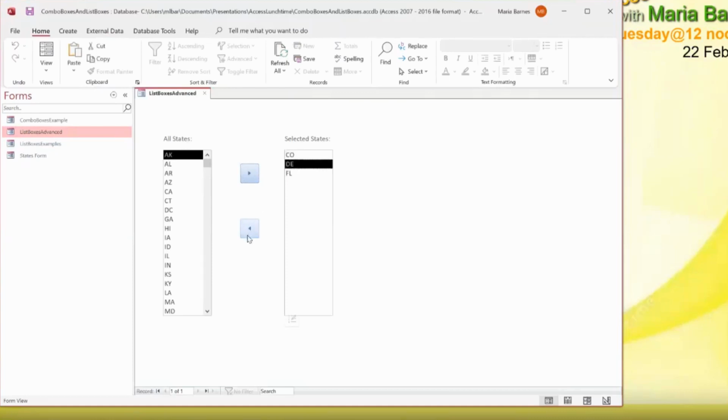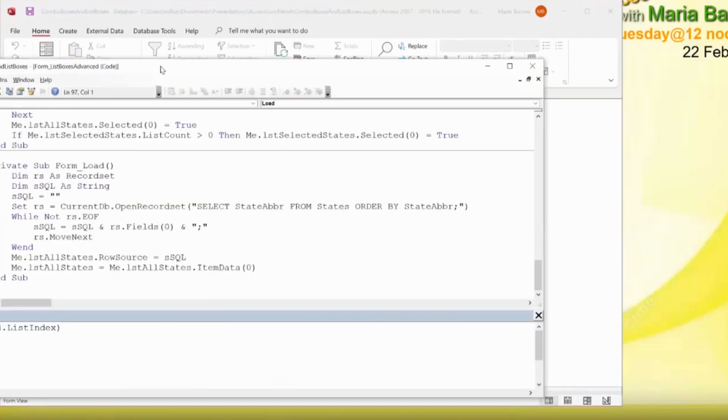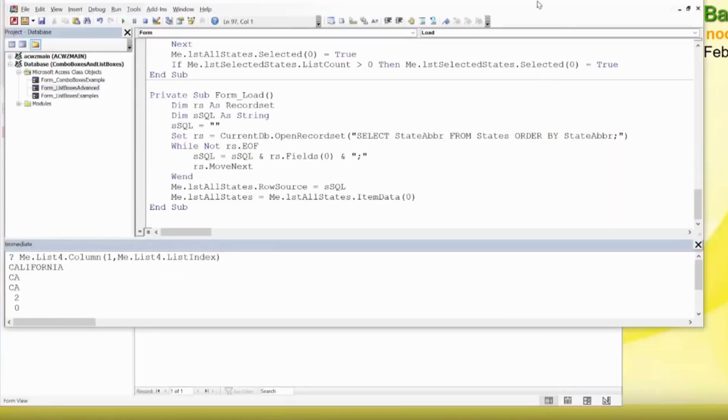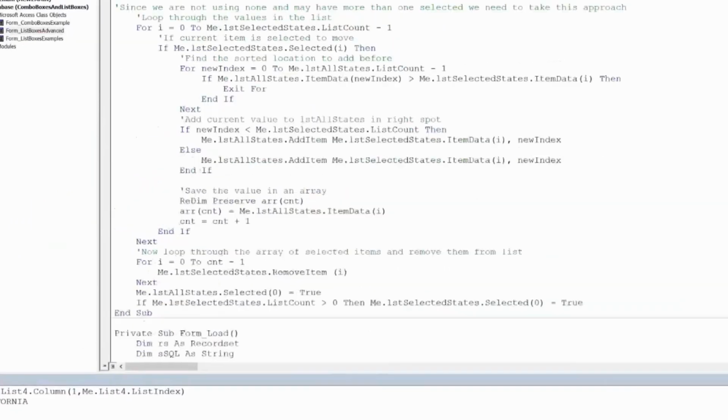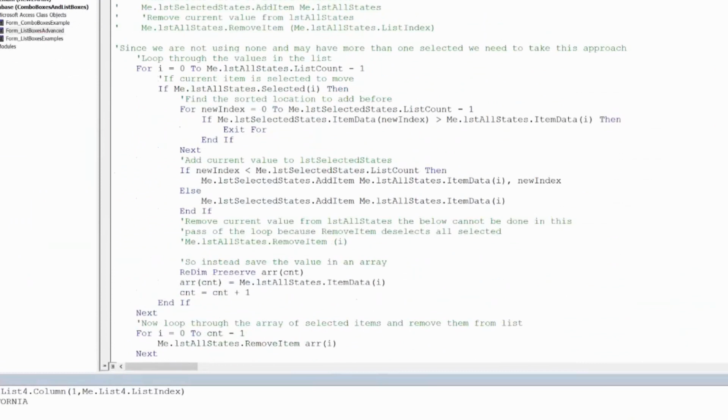And then the right button going to the left, if you have something selected on the right side, it does the opposite. It removes it from this list and puts it back in this list. And those are ordered lists in alphabetical order. So here's some code for doing that. And again, I'm not going to go through a lot of it in super detail, just for lack of time, but it's here for you.